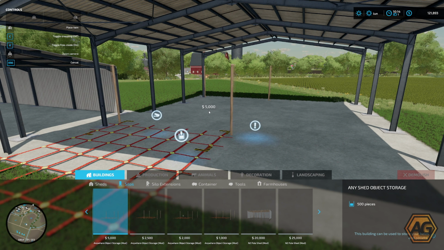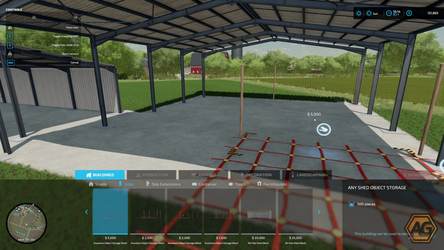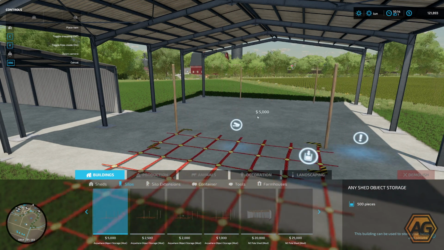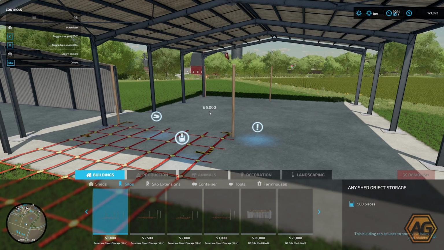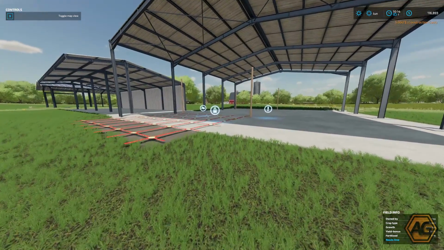So if we wanted it tucked over on the left-hand side, or over here on the right hand side, we're using the poles to mark where our storage is going to be. So I'm just going on the edge of the steel posts, either way, and we're going to plonk that down there. And there you go. Now we've got that area put down.